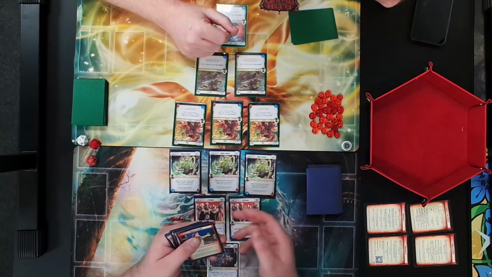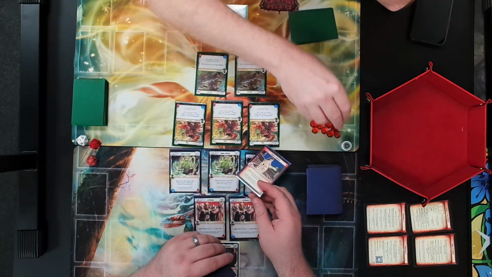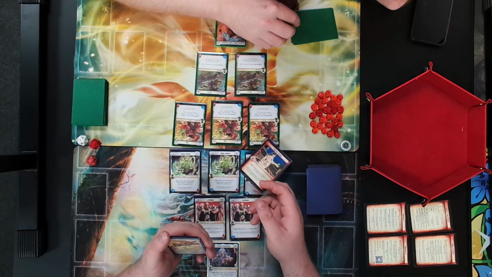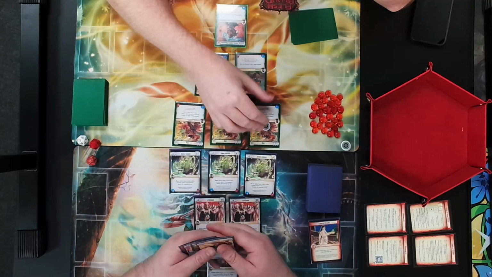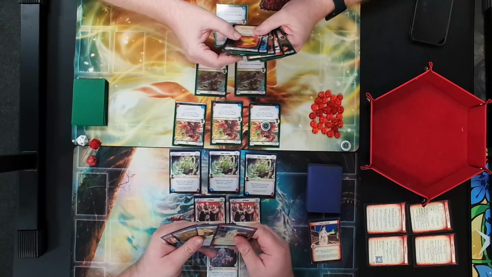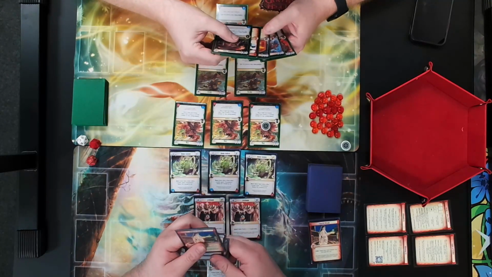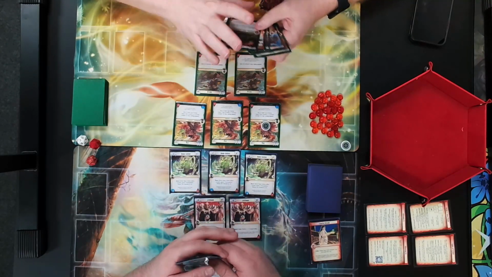Okay. So the first thing I'm going to start with is a Charm Person, which will tap down, or exhaust, one of your units so it can't attack this turn. So that basically makes him useless for this turn, which is a terrible waste.